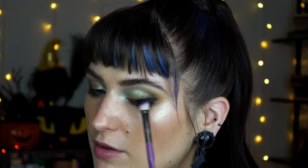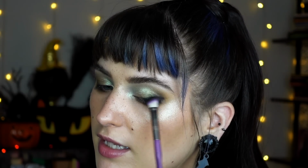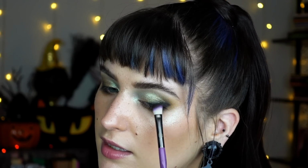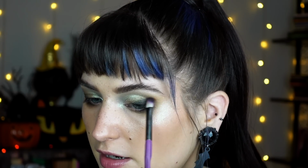So I'm gonna take my brush I used with Doe-Eyed with just a little bit of Doe-Eyed. I'm going to very lightly smudge at the edge of this liner, just to smokify it a little bit. Just doing little pats, little sweeps. I'm not taking this out all over the place. Trying to keep it very concentrated where I put it. And then I'm gonna take a little bit of Unexpected and do the same thing, just running it along that edge, just to add a little bit more blend to that smokiness.